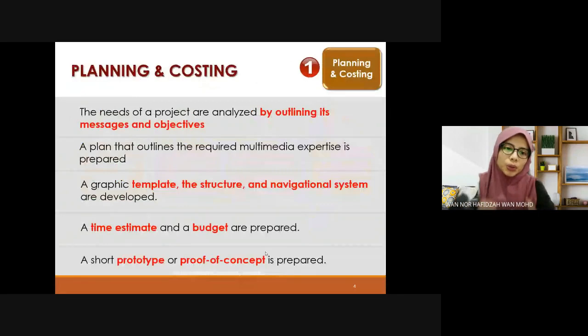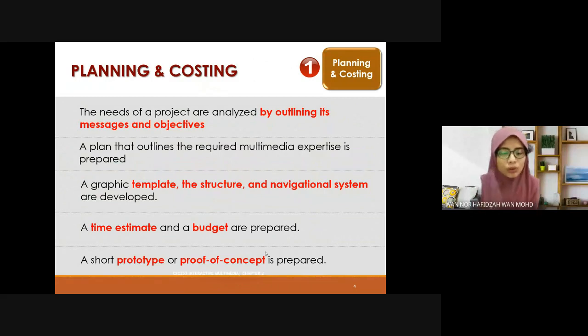So in planning and costing, we are talking about the needs of a project to be analyzed by outlining its message and objective. So we need to sit with our client to make sure that we know what is the objective of that project. Of course it's based on the user requirement, what the client wants from that project.